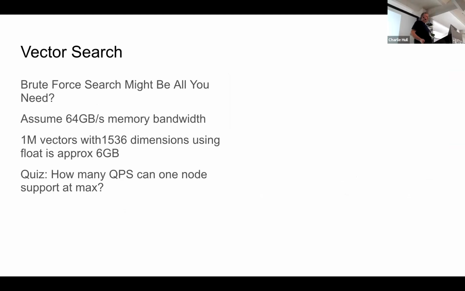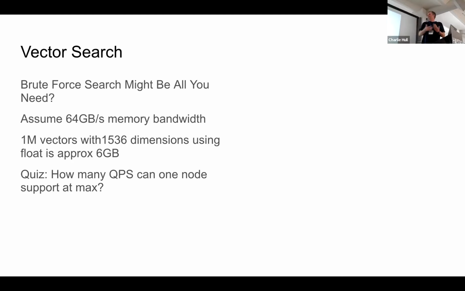Okay, so now it's quiz time. Now we go into the vector search part of it, right? This is where the vector databases or the vector search functionality in Vespa and Elasticsearch come in. And brute force might be all you need. And what do I mean by brute force? Brute force is that you are basically taking your corpus of vectors, taking the query, and then you're comparing the distance and calculating these things for every single document, okay? And then you sort them by the similarity score and you get your top documents.